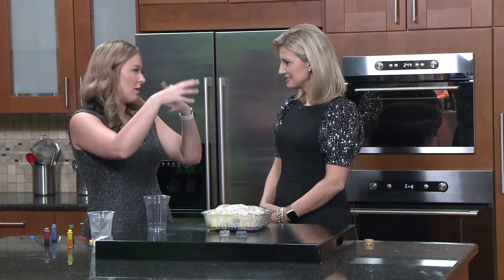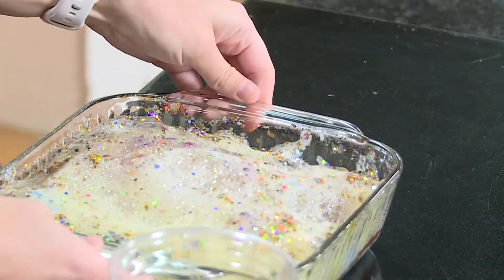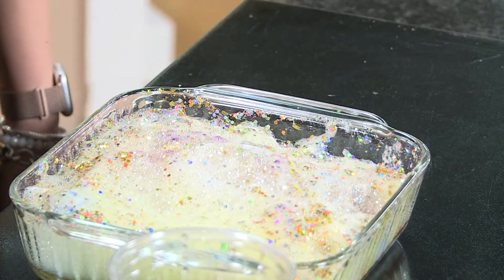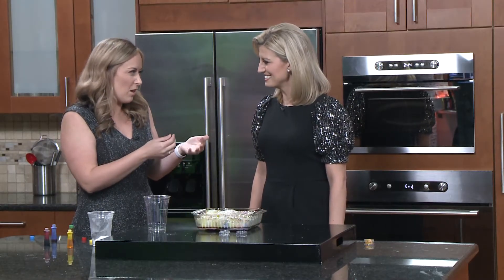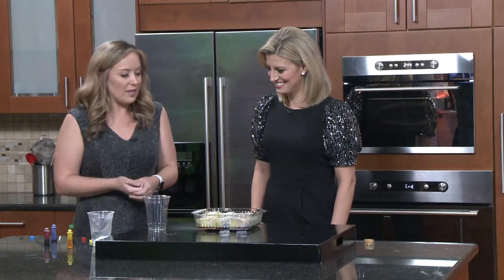So basically, if you're hanging out with the kids at home, this is something you can do today — something easy. Why it happens: when the chemical reaction occurs, they're essentially exchanging atoms. What happens is carbon dioxide is released, and that's what causes the bubbles. As they're exchanging their acids and the carbon dioxide is released, that makes the bubbles. Now, if the kids want to stick their hands in it afterward — nothing that individually is going to hurt you, baking soda and vinegar. Of course, chemical reactions can sometimes get warm, so you want to avoid that, and you also don't want them drinking it. But it's a fun thing, and if you have extra, maybe they can do it multiple times.